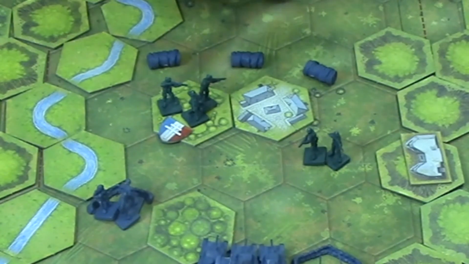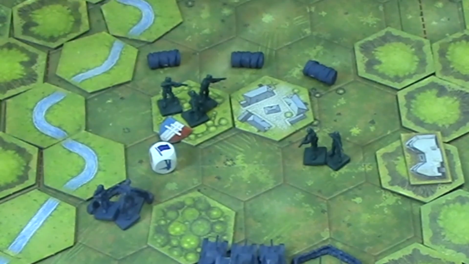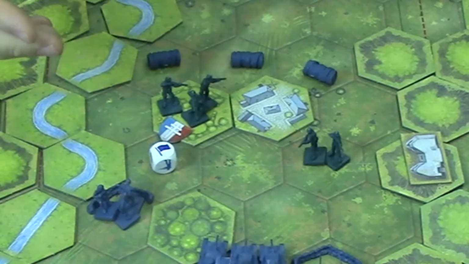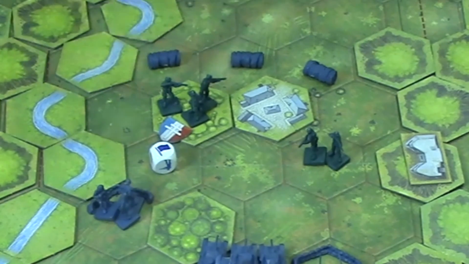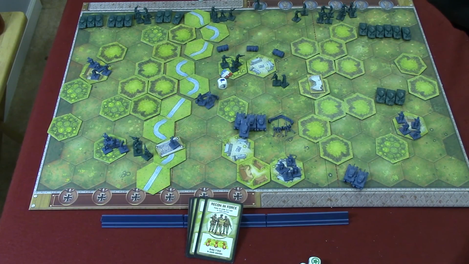Another one is if during battle French figures would have to retreat, they can move 1 to 3 hexes back instead of just 1 hex per battle die. It's their choice. And that is how you play Memoir 44.